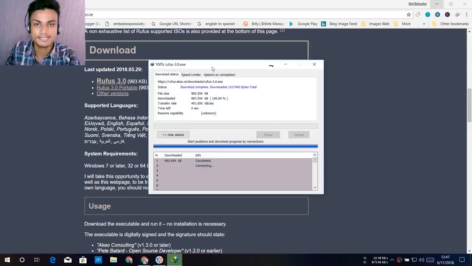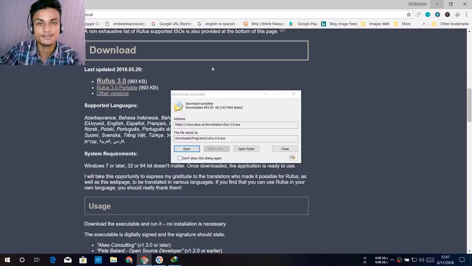You can also use any other software which allows you to make a bootable USB drive, but I highly recommend you use Rufus if you want to create the Windows 10 bootable USB drive. Not only Windows 10, but Windows 7, 8, anything Windows related. It's highly recommended to use Rufus, and I will explain why later on in this tutorial.